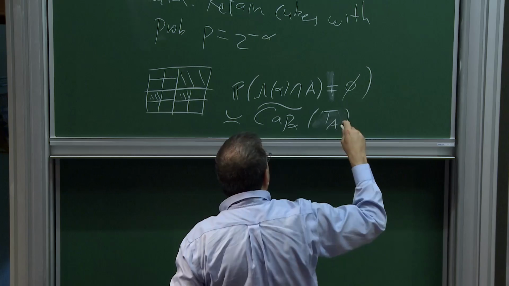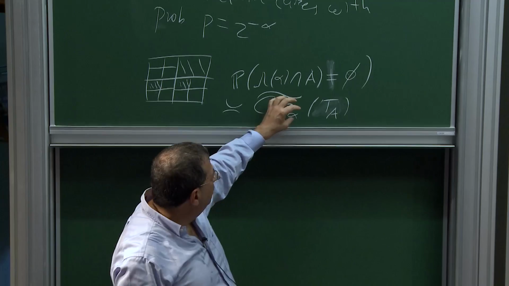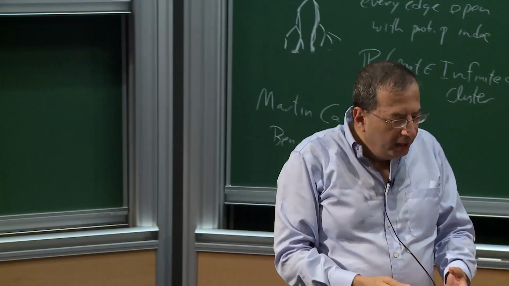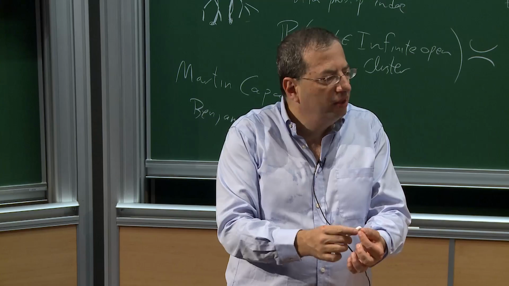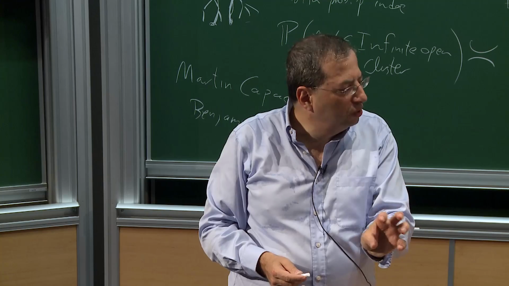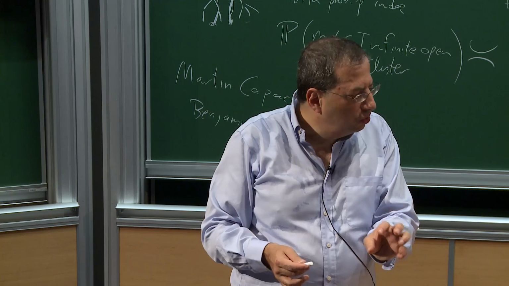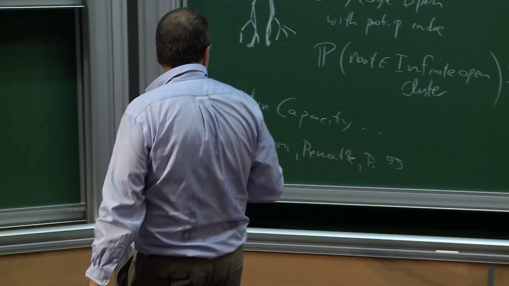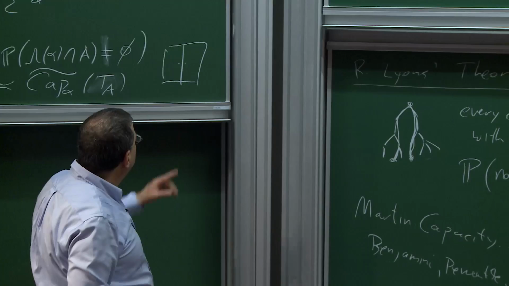Okay, now if I want to think of the capacity tilde geometrically, it corresponds to a slightly different metric, right? The distance between two points in the cube is not their Euclidean distance, but it's pretty close. It's the minimal binary cube that contains both of them. So that's usually like the distance, but not always. If the two points are very close to a boundary, like if the two points are here, then their Euclidean distance is small, but their tree distance is large.